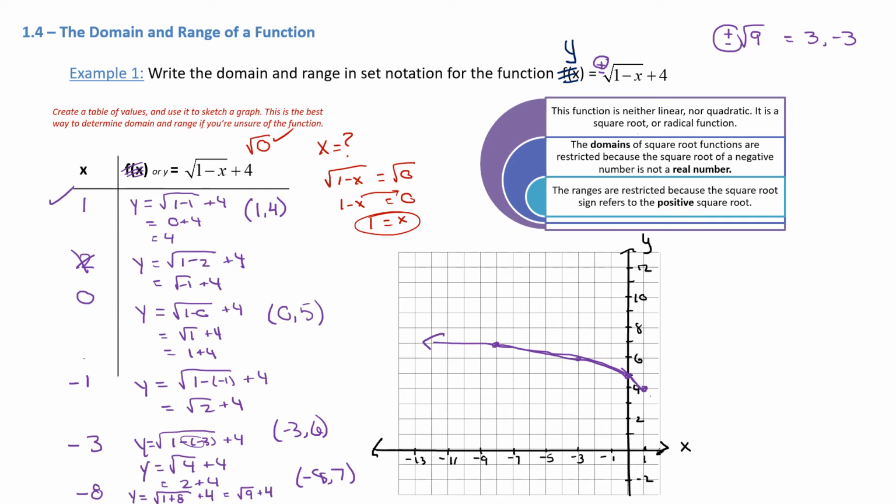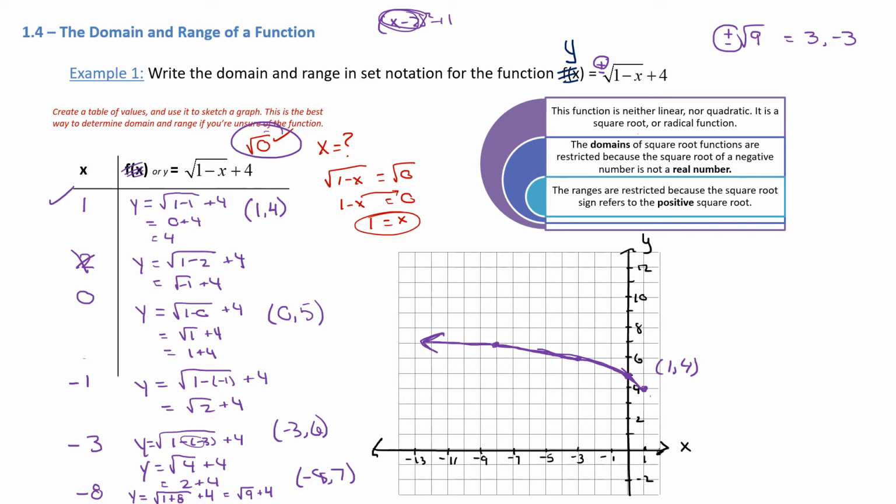The radical has a vertex. Let me label the vertex. That's 1, 4 is the vertex. And then it's like you've turned your page sideways and you've drawn one leg of a parabola. That really is what it is. And we're going to talk about that later. That's technically what it is. We've only drawn one leg or one arm or one side of the parabola here. So it has a vertex like the parabola does. And we find the vertex by looking for the square root of 0. Just like in the vertex form, if I had x minus 2 squared plus 1, I want to know what makes this 0. That gives me the vertex, so it's the same idea.